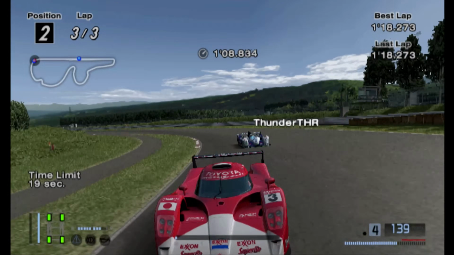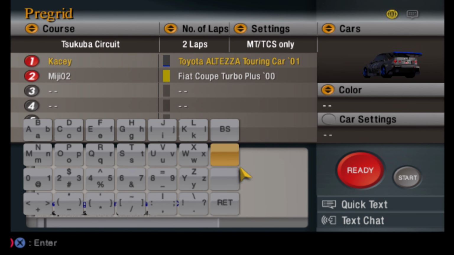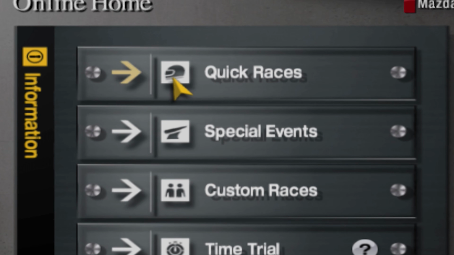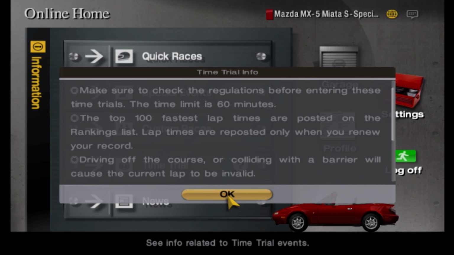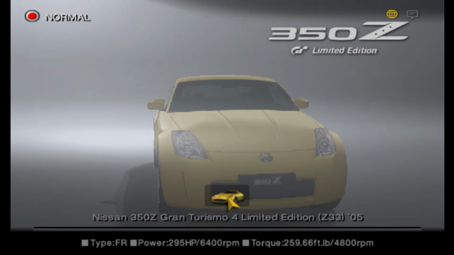And once I got past the novelty of playing Gran Turismo 4 online, I started to notice a lot of the little bits and pieces of DNA that would later find their way into the mainline Gran Turismo releases. The main online menu offers a few options for online racing lobbies: quick races, special events, custom races, time trial, and news. Time trials don't work anymore, but they likely worked the same as those found in the modern games, with set cars, tracks, and setups that likely would have rotated out if this was the original server.